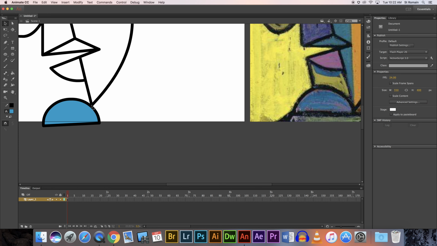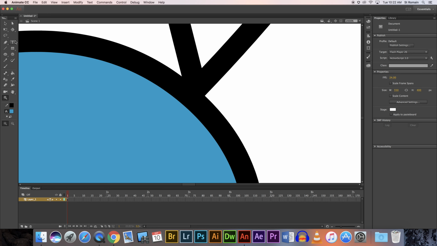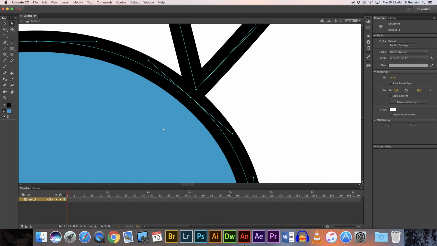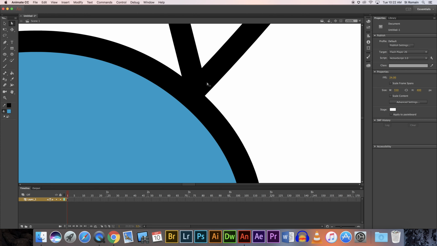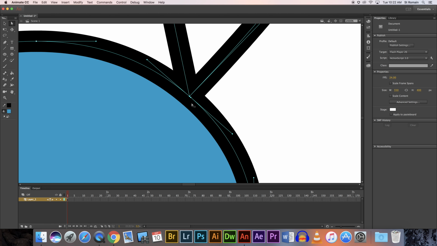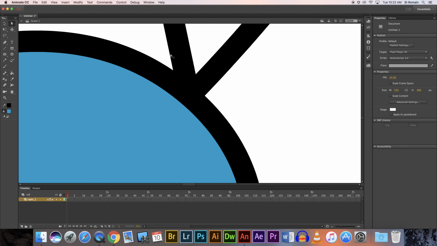Okay, now I'm going to zoom in again, and I'm going to change to my direct select tool, which is this one, close to the selection tool, but a sub-selection tool. I'm going to select over this to see how that point there is not connected to our actual curve. I'm going to pick this point up and drag this until you'll see it snaps, and now it's right on that line. So that means that this shape here and this shape here are going to be closed shapes, which means I can fill them in as I want.